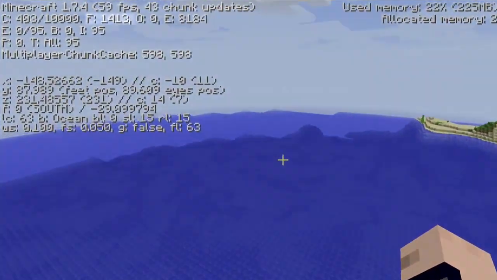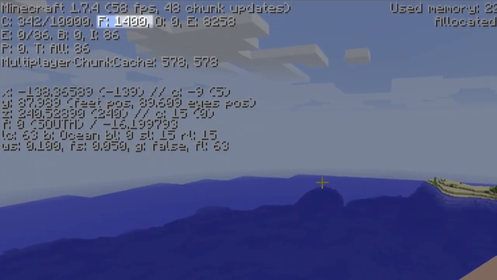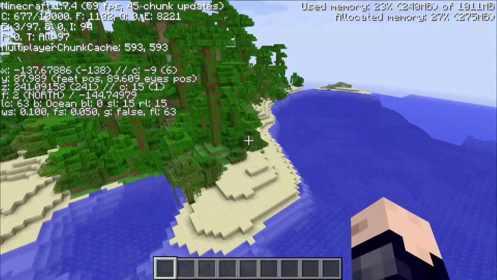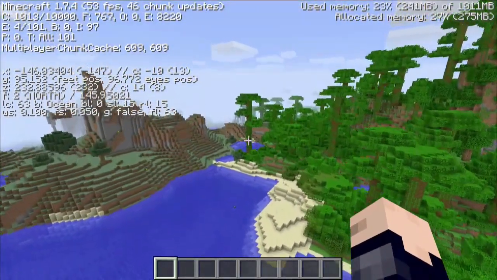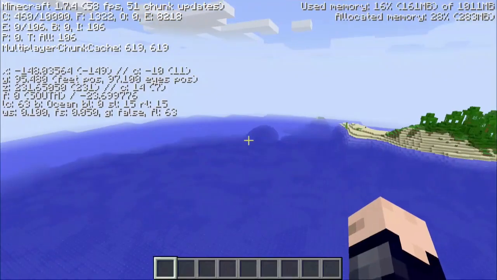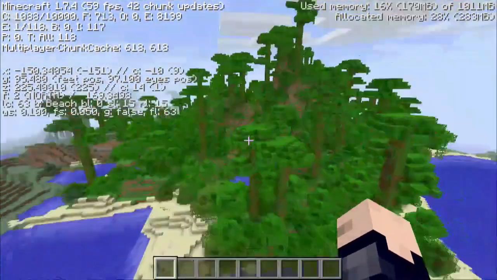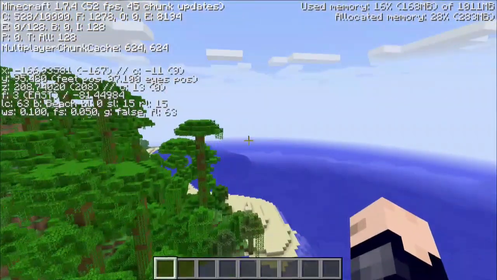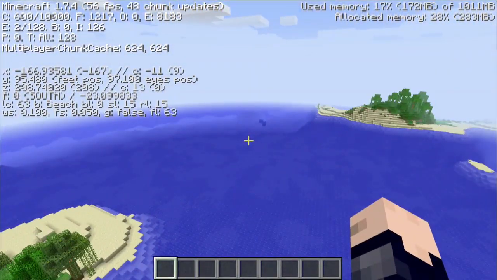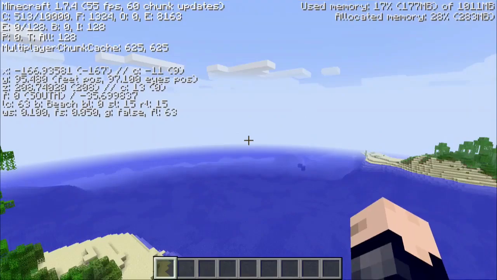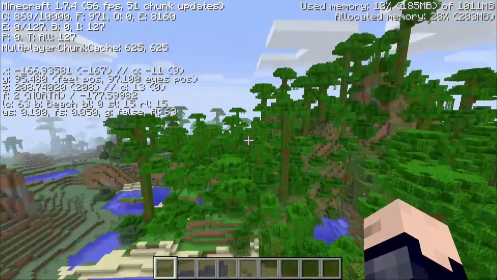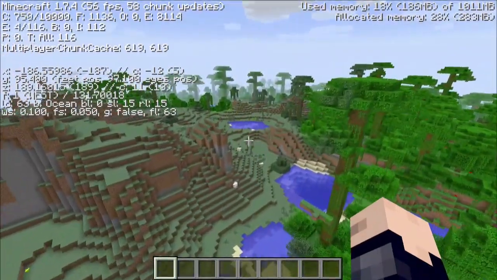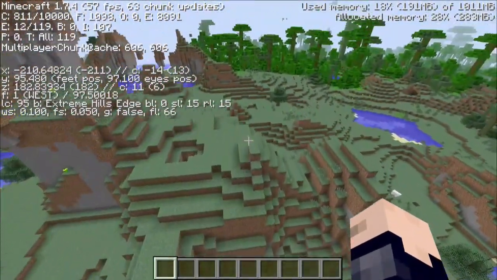And the F is the amount of chunks that are outside of my field of view. So if for some reason, like behind me, there are fewer chunks right now than if I turn this way, because I've been hanging out in this area behind me, and all of these are loaded in, but if I turn away, that F number increases because they're not really in my view. I'm not really looking at them in Minecraft, so it's just calculating how many it might want to unload or that it doesn't need in the game.